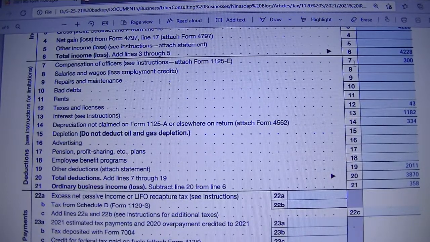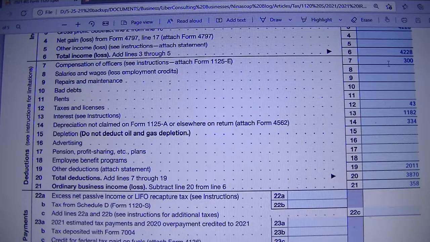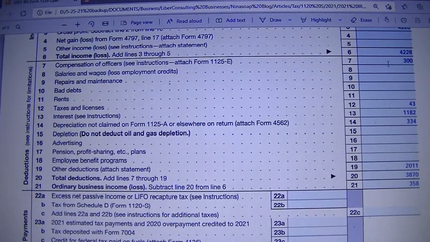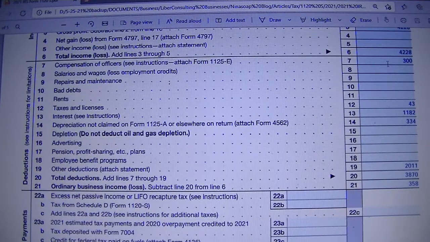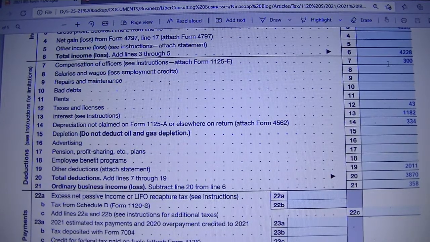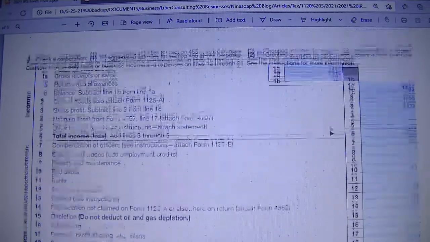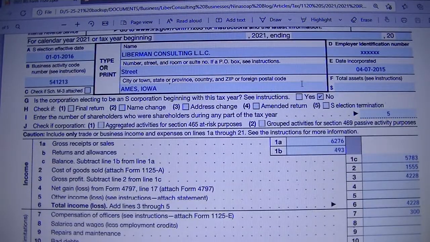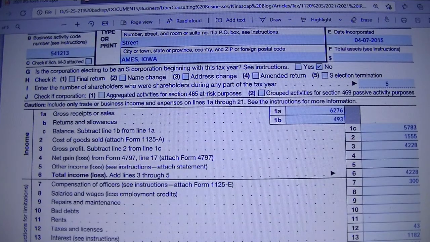So if you are working in your own business and you are paying yourself, it might be a good idea to track how much you are paying yourself, and whether you have a cash accounting method or accrual will determine how you will report some of your expenses. And in this scenario, it is a cash method.